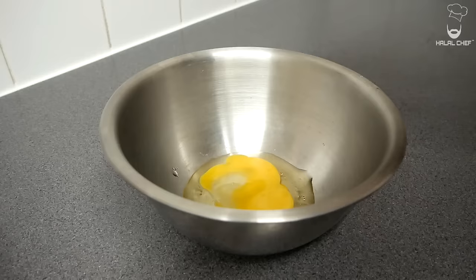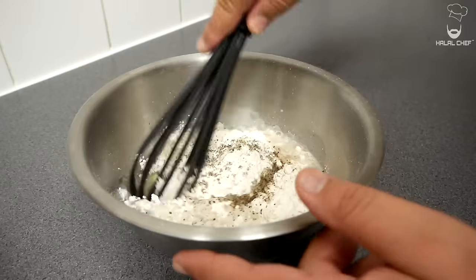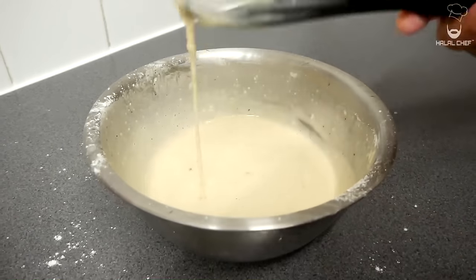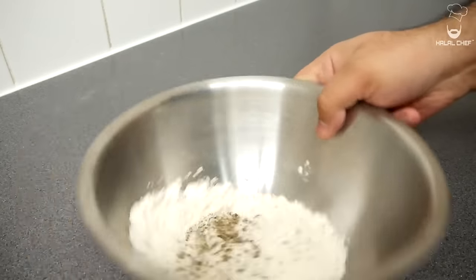Now another bowl, crack in two eggs. In with the plain flour and water. Season with salt, a touch of black pepper. Now give that a really good mix and ensure there are no lumps. This is exactly what we're looking for, it's nice and smooth. Set that aside. And finally in another bowl, you will need just the plain flour, a touch of salt and black pepper. Mix and set aside.